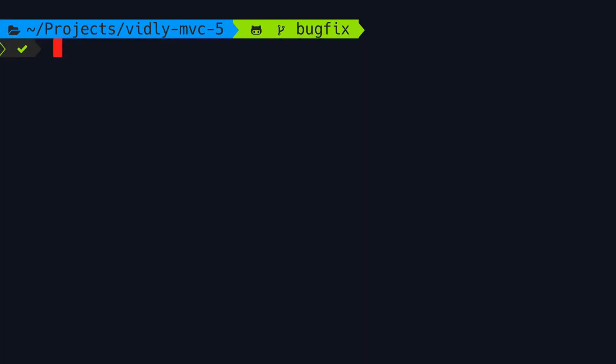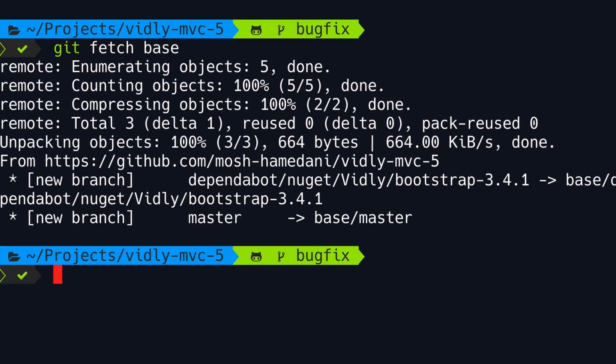So back in the terminal, we need to use the fetch or the pull command to bring in the new commit. So I'm going to use fetch for now. Now, earlier in the section, we used the fetch command without specifying the name of the remote. And I told you that if we don't supply the name of the remote, by default, origin will be assumed. Now, in this case, we don't want to fetch the commits from origin because that is our forked repository. We want to get the new commits from the base repository. So here we type base. Good. So we got a new branch called base/master.